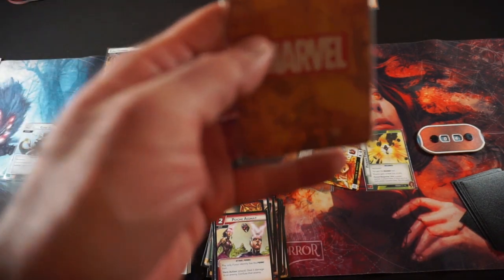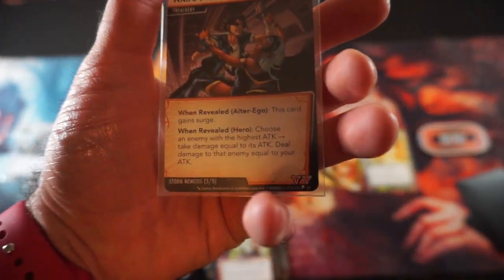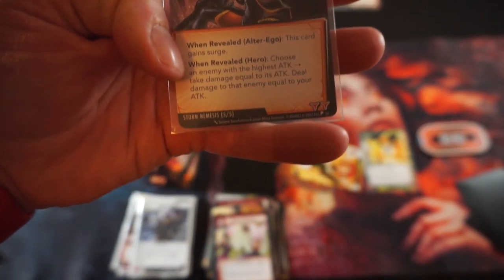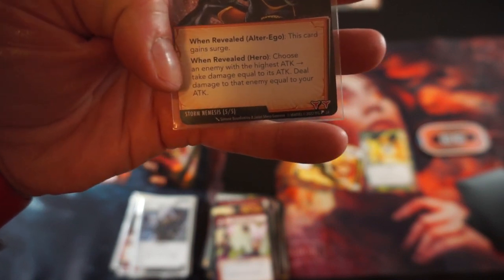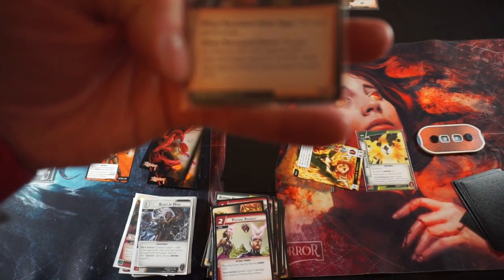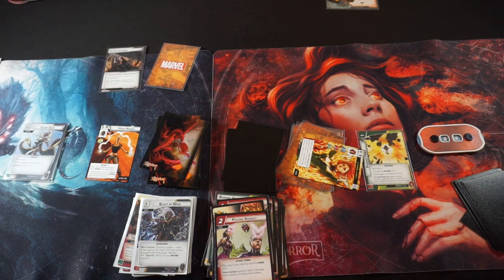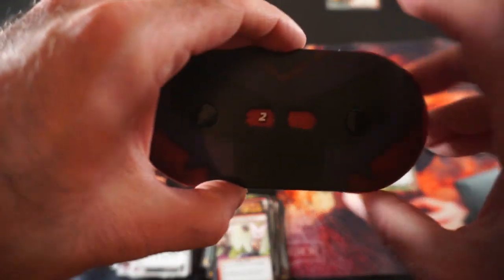Phoenix's encounter card is Knife Fight. When revealed in alter ego, which she is not. When revealed enemy, choose an enemy with the highest attack, take damage equal to its attack. Deal damage to that enemy equal to your attack. The only enemy right now in play is Klaw, so Phoenix will be taking another 1 damage, going down to 3. But she'll deal 3 damage back to Klaw to bring Klaw down to 25.